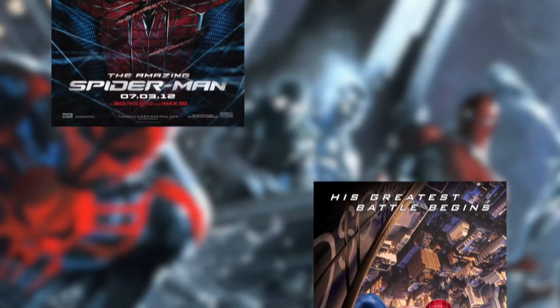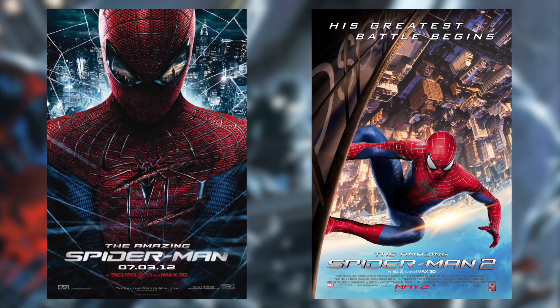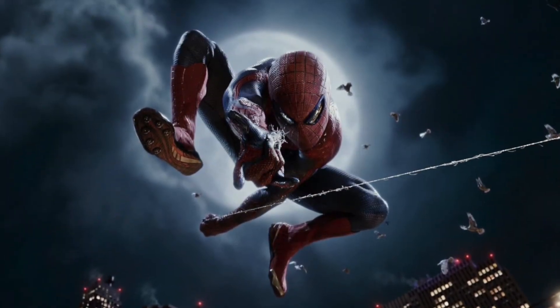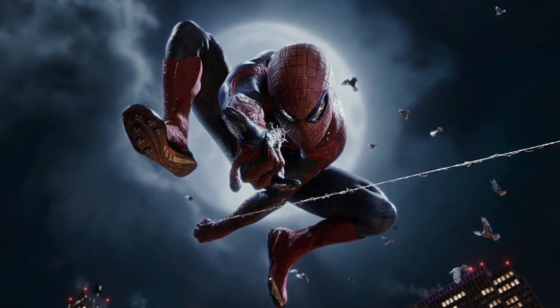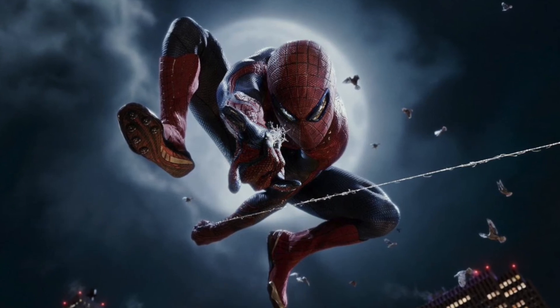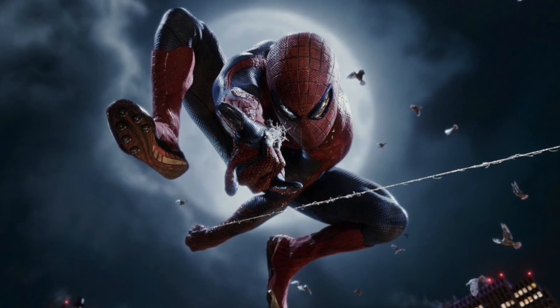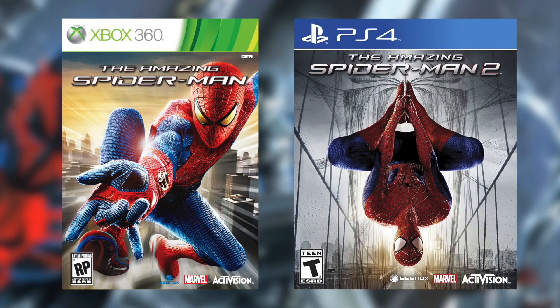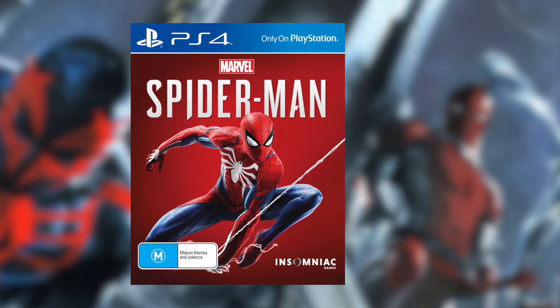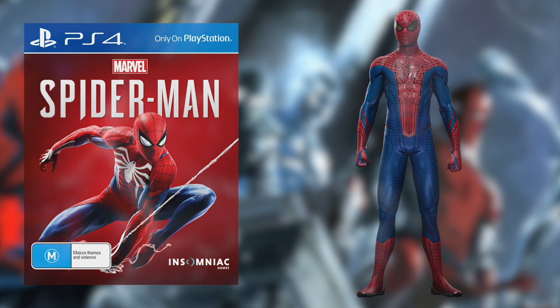Till this day, many people would consider the Amazing Spider-Man films to produce the best live action adaptations of the costume. The first one did receive mixed opinions, with some citing that they disliked the lenses because of its size, and that the yellowish colours were also painful to look at. However, it was praised for the new take on the classic costume. This suit features in both the Amazing Spider-Man and the Amazing Spider-Man 2 video game adaptations, and was also available on the PS4 Spider-Man game known as The Amazing Suit, provided via the 1.19 game update.